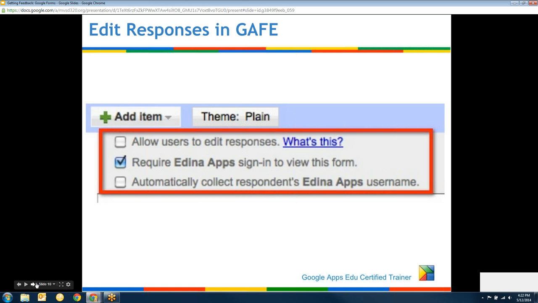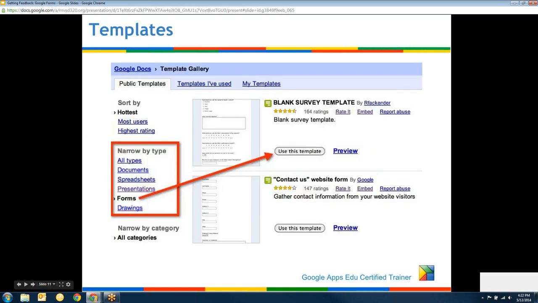So I try to make it as barrier-free as possible for teachers. Okay, and another great thing, and I'm going to show you some really nice templates. Once you get started and I show you these resources, you're going to go, oh, there's so many cool ideas.